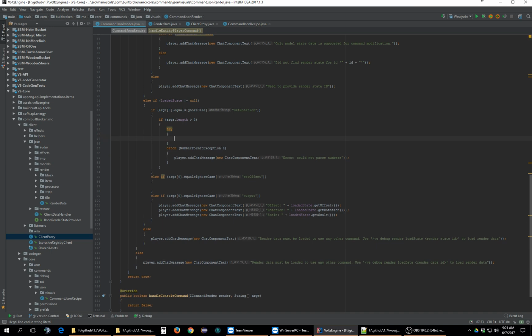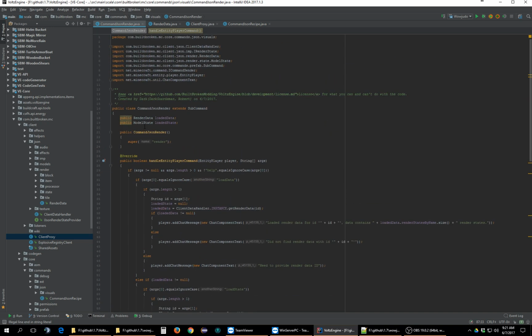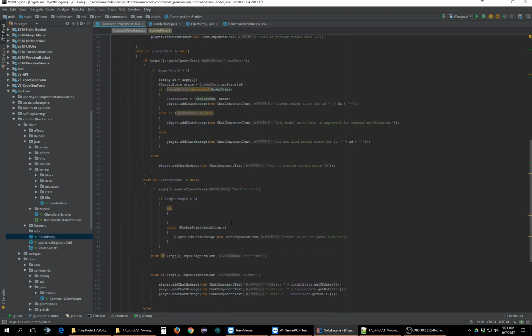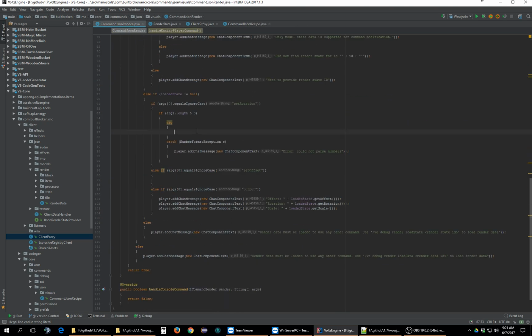So it's actually a bit of a tricky problem. I'm not sure I can actually set the model data. Let me take a look at this. Okay, I can. So this is not something that would be difficult to do. We do want to store previous, so I'm going to go pause equals, we're working on the rotation here, so we're going to go get rotation.